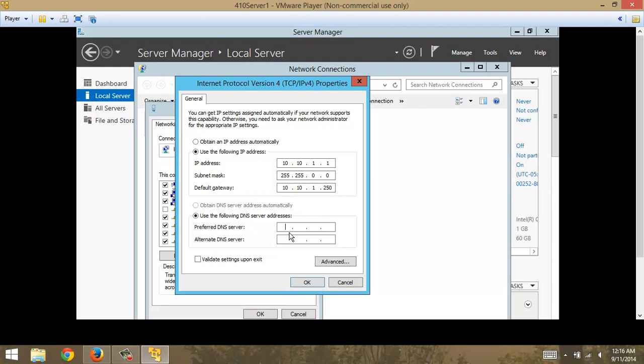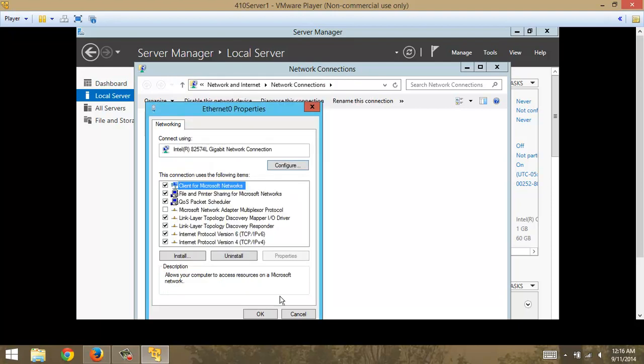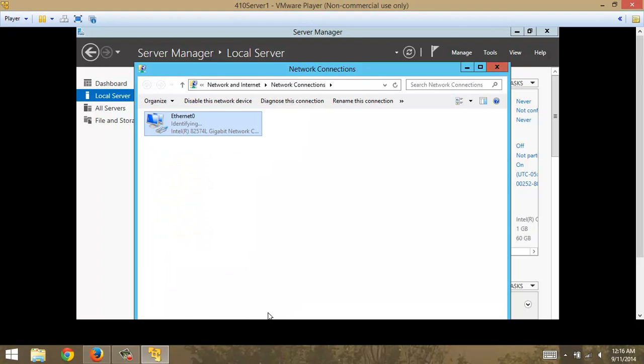We have one preferred DNS server, and it's 10.10.1.200. These are important to get right because we want to connect with those later as we cover DNS and DHCP. So we're going to hit OK and OK. It's identifying. Now at this point it should say not connected to a network, but as we build our network we should be able to identify our network.